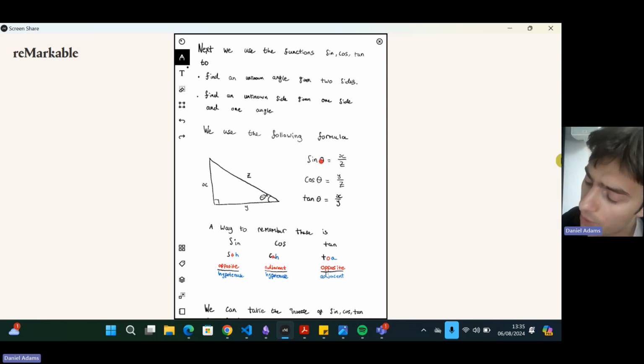Then whatever theta is, this will always be equal to the opposite side of your triangle, whatever that is, divided by the hypotenuse of your triangle, whatever that is. So sine of theta is the ratio of your opposite side to your hypotenuse. Whatever these theta, x, y, and z are, they have to obey this relationship. And you have similar results for cosine and tangent.